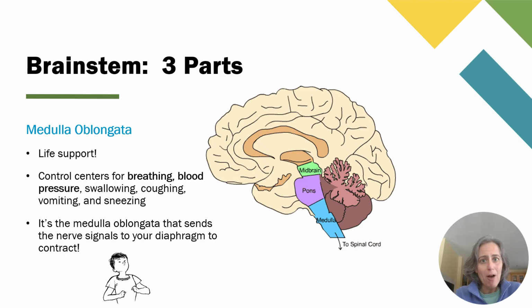So you may or may not remember that the diaphragm is a skeletal muscle, which means it doesn't contract on its own. It needs a signal from the nervous system in order to contract. So it is the medulla oblongata that is doing that. And thankfully, it is doing it subconsciously, right? It's not in our upper prosencephalon parts of our brain. It's in our primitive rhombencephalon part of the brain. It's just doing its thing without me even having to think about it, which is awesome. Now, of course, I can think about it. I can use higher centers of my brain to intentionally, yes, take a deep breath and those types of things. But at baseline, medulla oblongata is doing that for you.